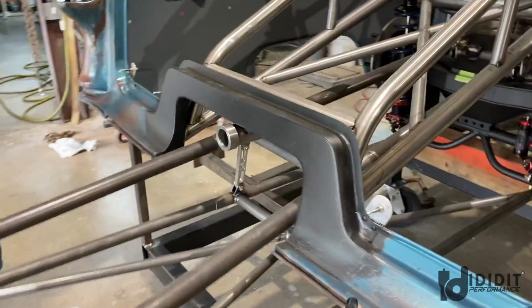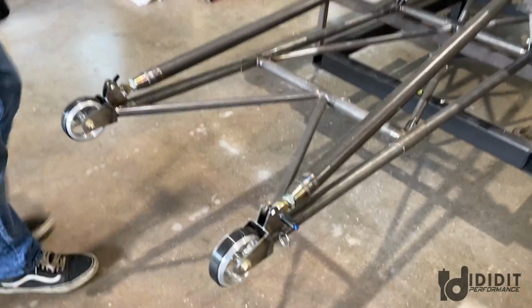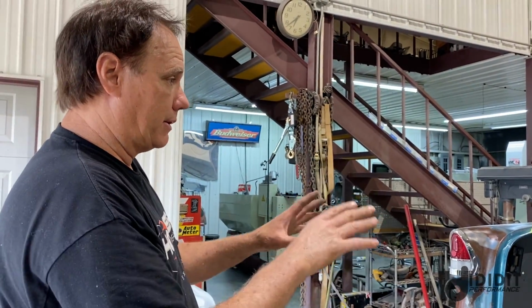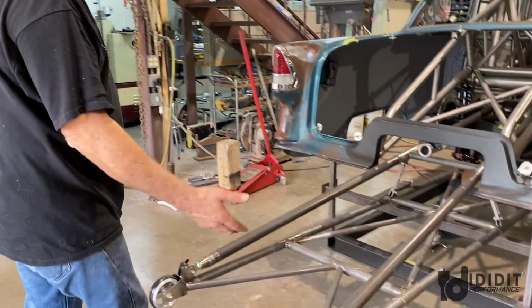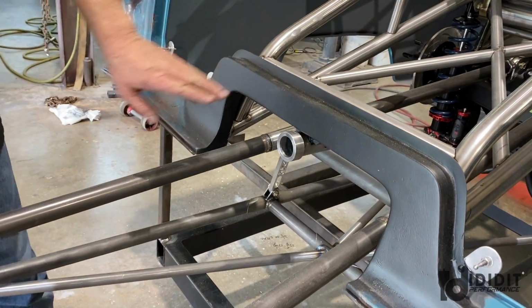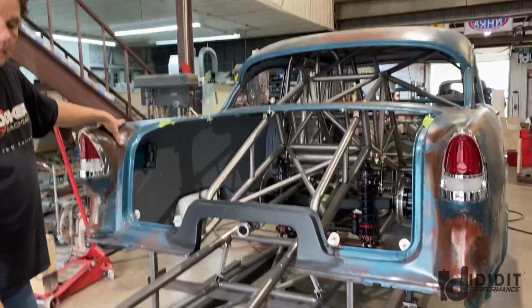So let's talk about this, because that's a lot different. Yeah, that's a lot different. So we had to cut it out. We're sitting on a block there because we're measuring for axles. So the rear end's not at actual ride height right now, but that's probably about where the wheelie bars will be most of the time. But we can raise them if the conditions call for it. We can raise the wheelie bars up a lot or squat the car and it won't hit the back of the car. Very nice. So that looks really good.